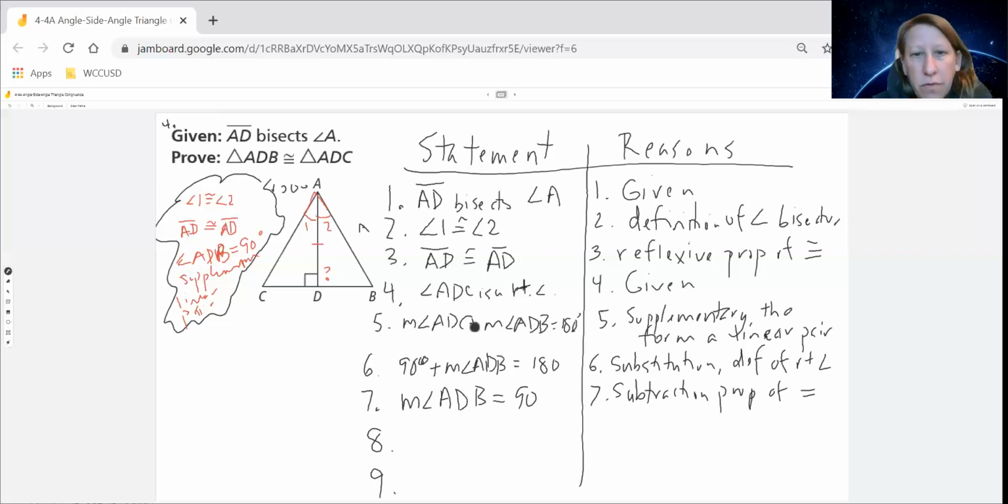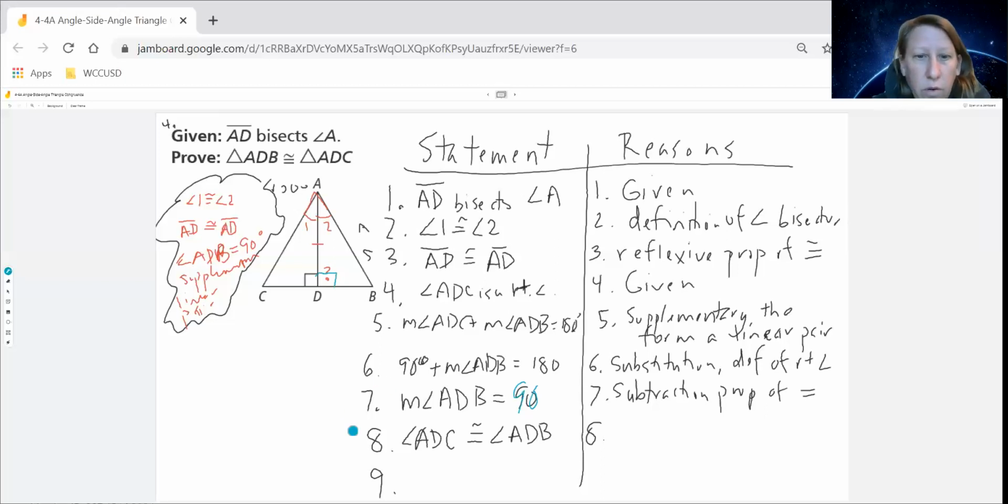And if you get lost and confused in here, it's okay, but you can also push your brain to try to understand what's happening. We're trying to show that a pair of sides, a pair of angles, a pair of sides, and another pair of angles are congruent. Okay, so our next step is to say angle ADC is congruent to angle ADP. How do we know that? Well, I just showed that this is a right angle. I just figured out that if the one next to it was a right angle, that had to be a right angle.